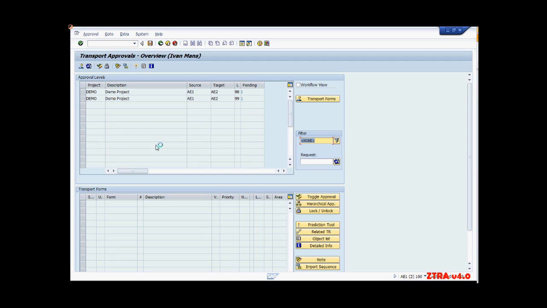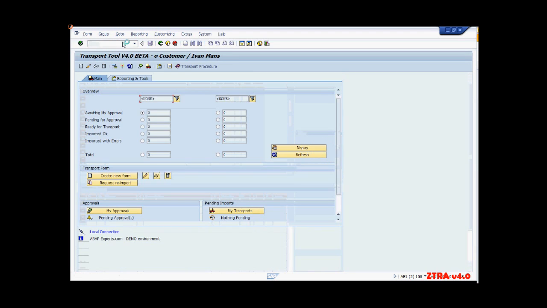Good. I think we've touched base upon the high-level features of ZTRA, so I think all of us know what ZTRA actually is and what it could do. Please do get back to us. Do keep an eye on our website, because we will be posting more and more recordings and videos in order to go into some of the very rich features that ZTRA comes with.